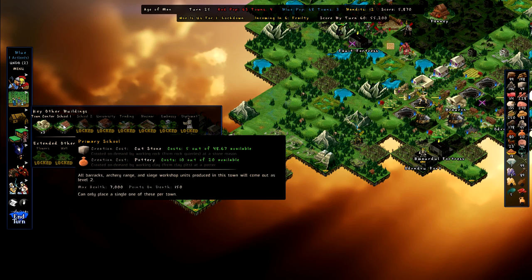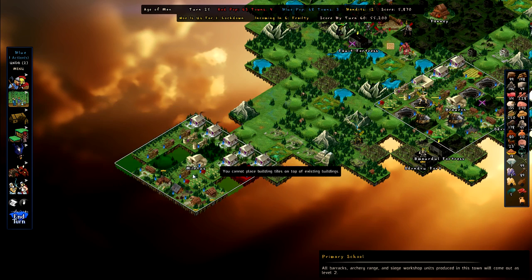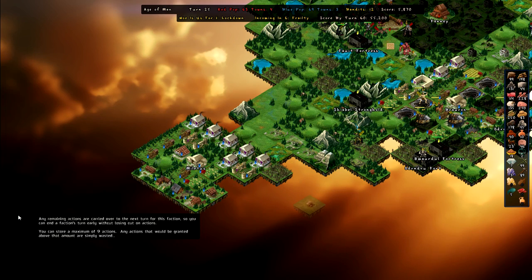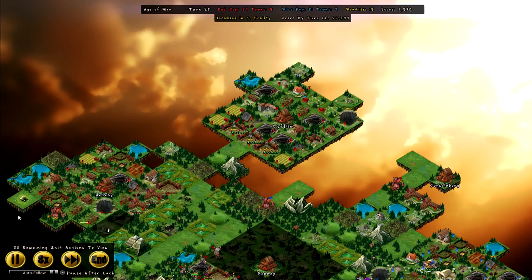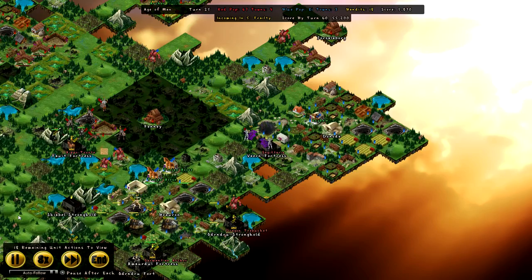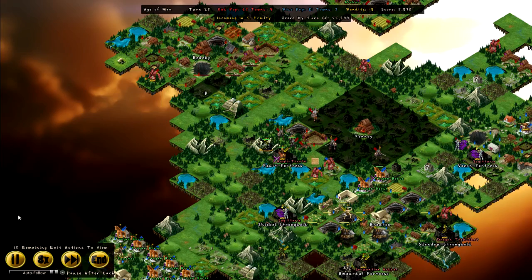And, oh hey, I put a school down. This basically makes it so everything that comes out of the city is a level higher. Leveling up is not really a hard thing to do. Oh, yeah, you can kind of see what happens when that went off.